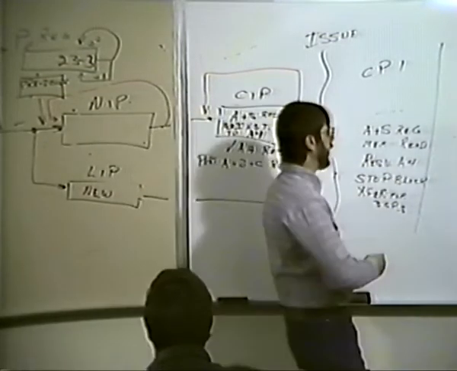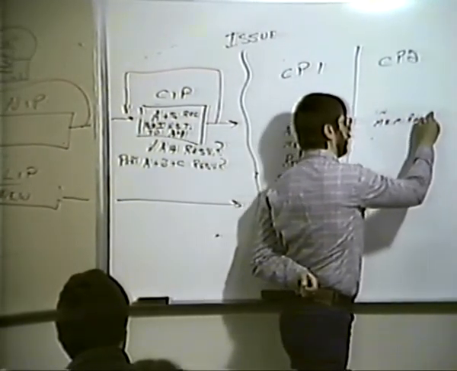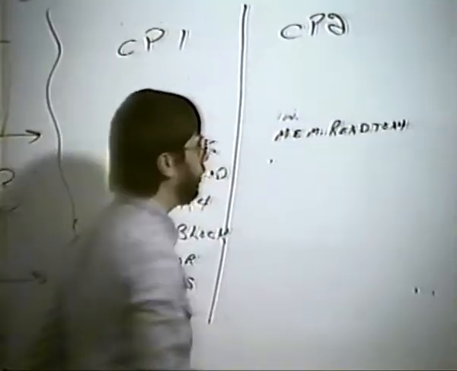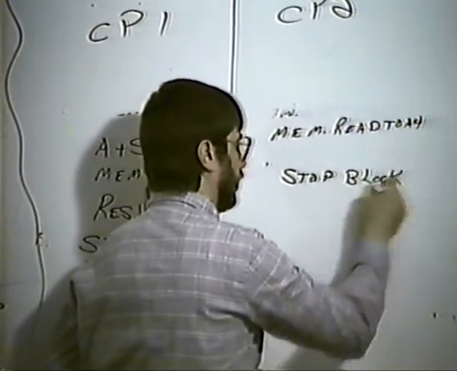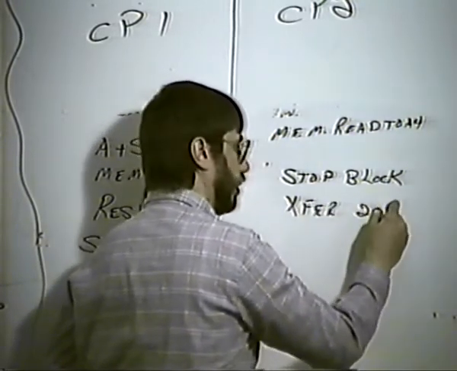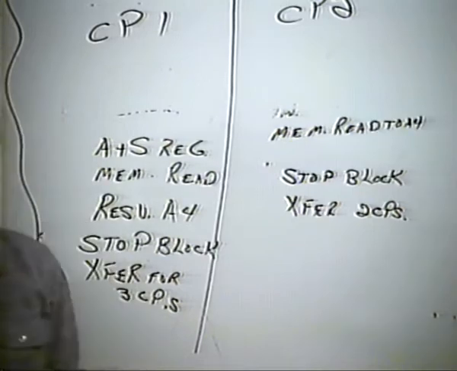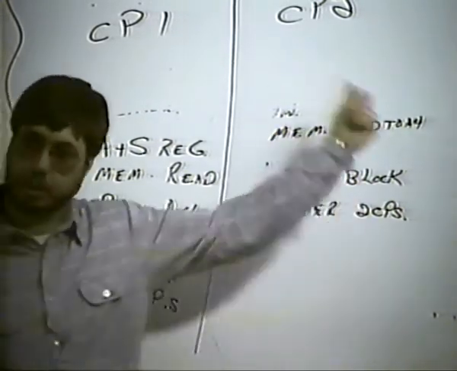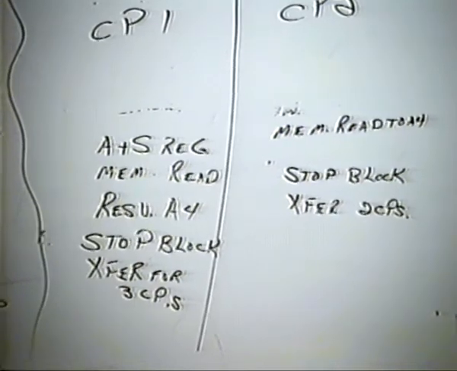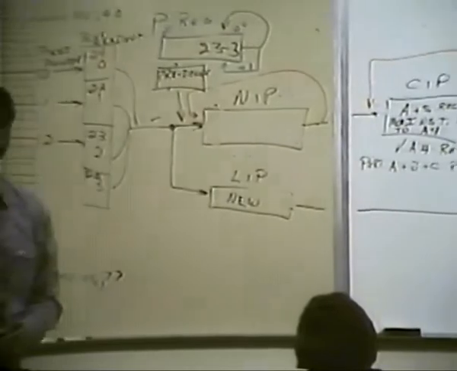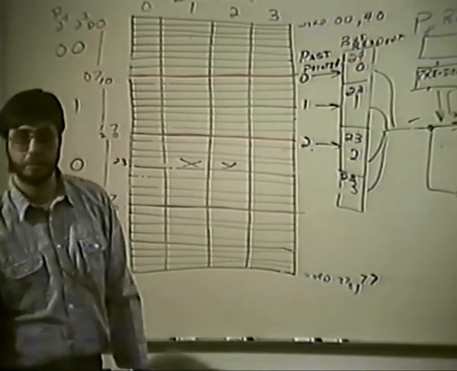So if I advance this another clock, A4 is still reserved. Memory read to A4, and at clock period 2, we're going to stop any block transfers for 2 more clock periods. So it's just a little counter somewhere that says you can't issue one for 3 clocks, now 2, now 1. Okay, now it's all right to issue. Now, what did we say the reason for that was? Well, we get our A and S reference out the door, but we also don't have to worry about a block transfer leaving CIP and having a bank conflict right away.